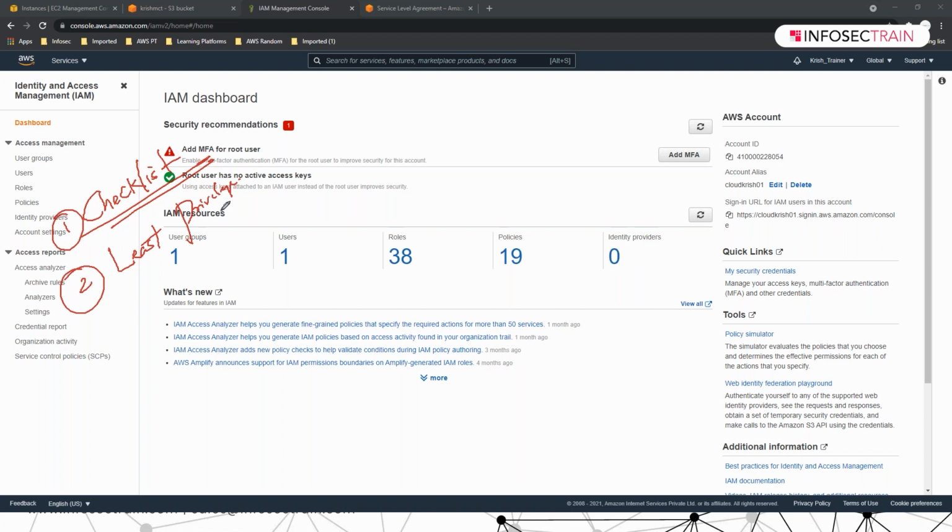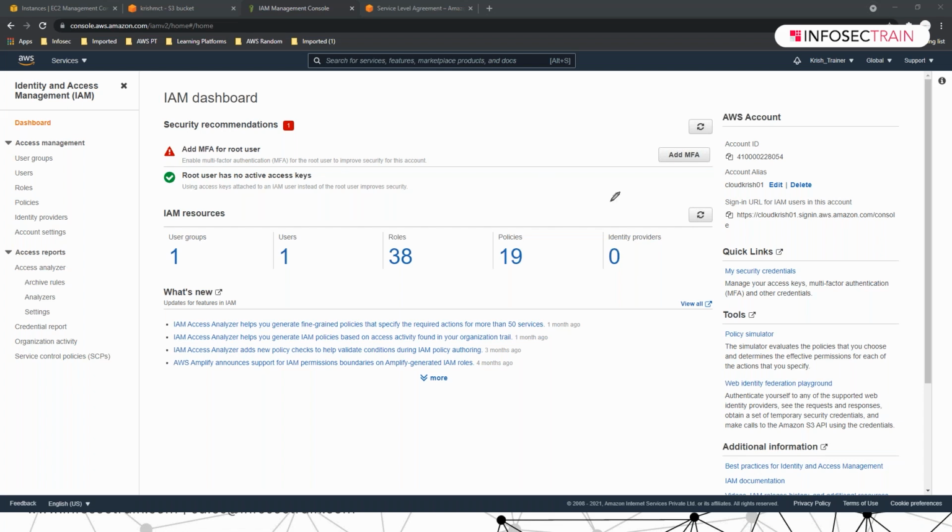What is the least privilege principle, team? When you say least privilege, it means give the minimum. Let me give an example. I can show you one of the policies I am using for my students. I don't want you to understand that completely, but I'm trying to give you an idea of how these things work. This is an example of a policy.